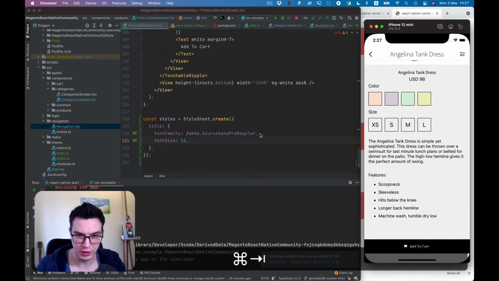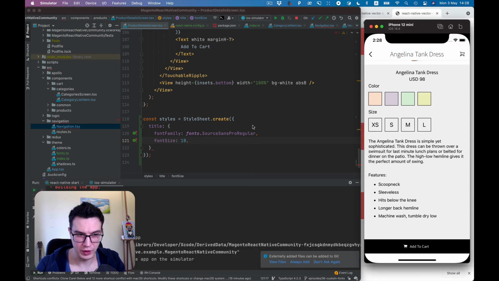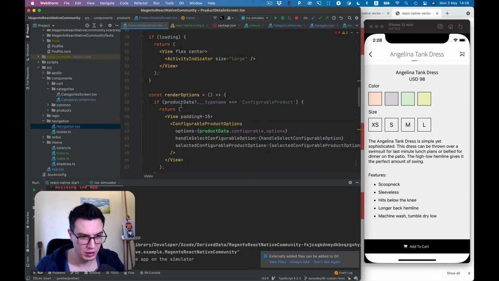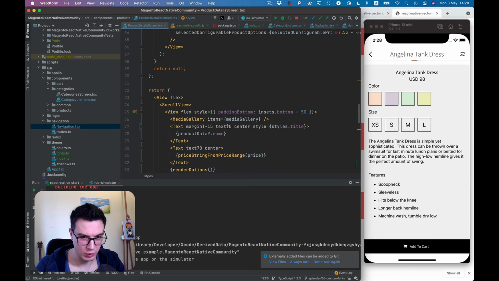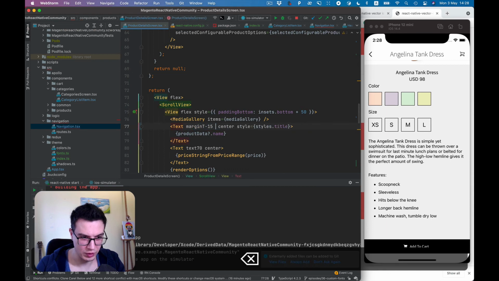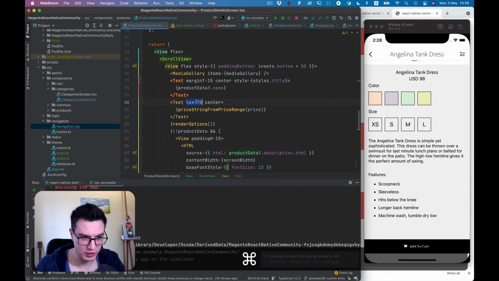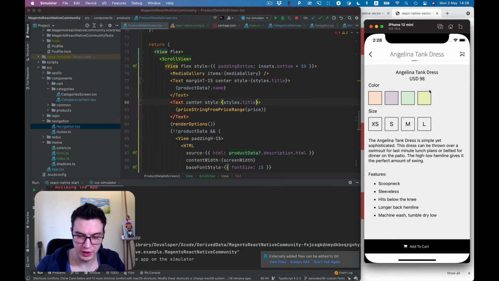No, let's start with 16, the same. 18, I think it's okay. We can remove this now. And also edit the price, because it should look the same.